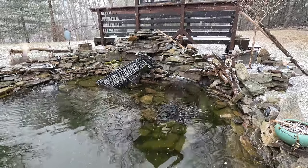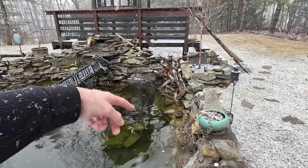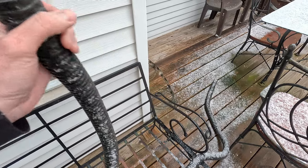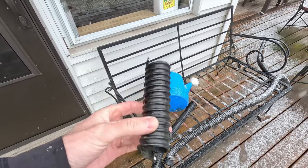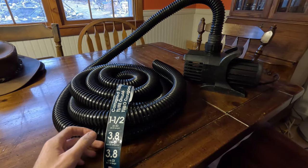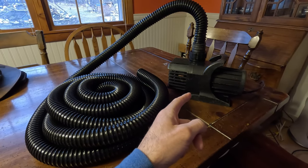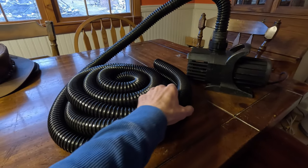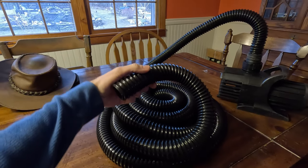So the pipe broke leading from the pump to the filter. The piping tends to get brittle over time and I could probably snap it easily — just bending it, whoops, there you go. Definitely time for a new one. The new corrugated tubing has arrived. We're running a one and a half inch inner diameter from our Creekstone slash Harbor Freight 4500 gallon per hour submersible water pump through the corrugated line up to our new weir box.